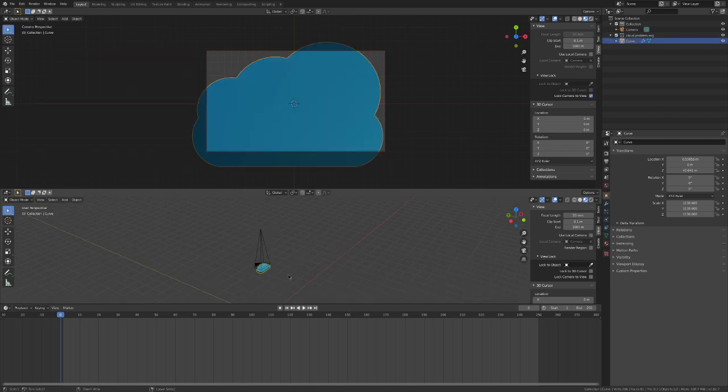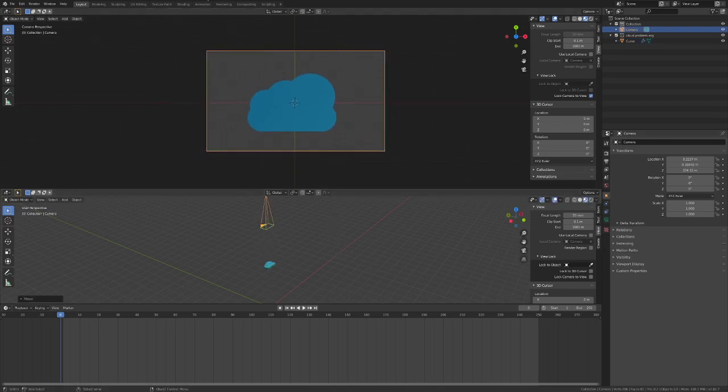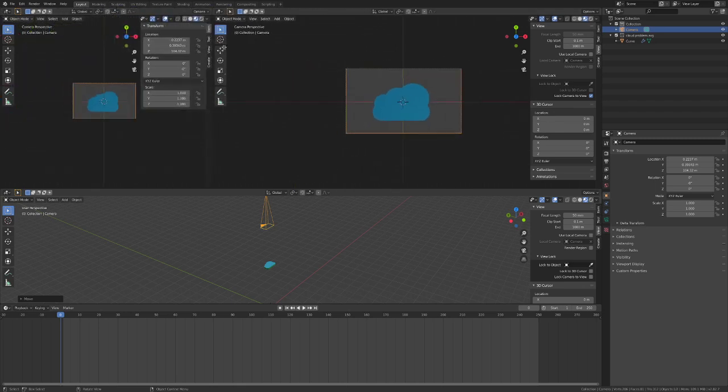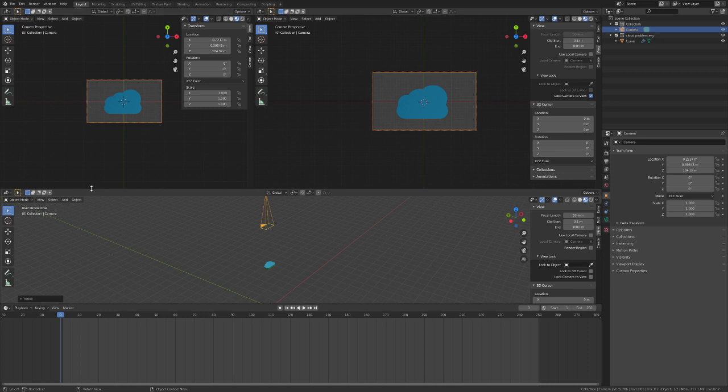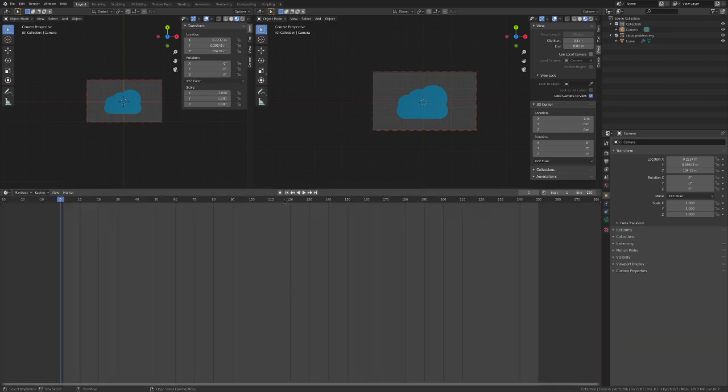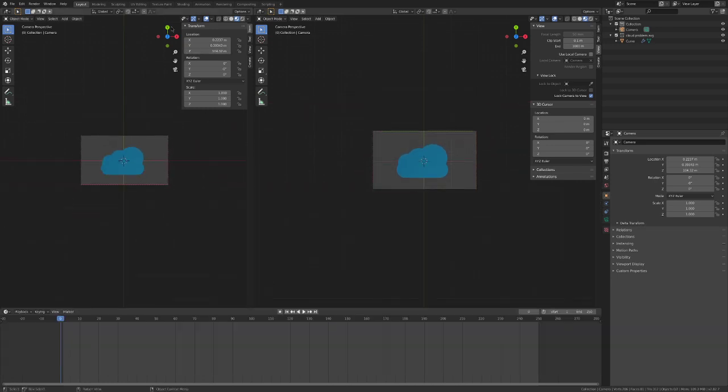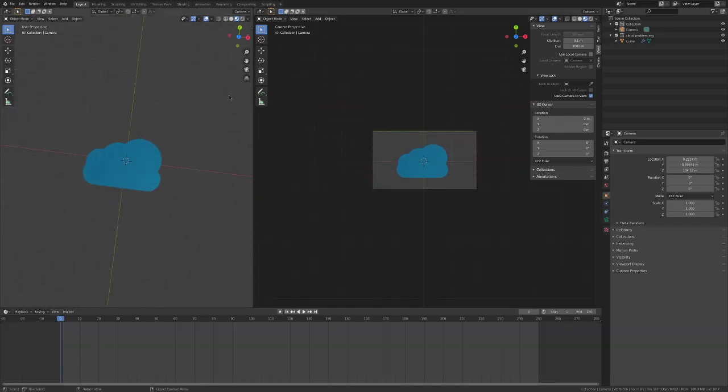Let's say that we have our cloud. Let's put it back where it was, and let's put the camera on. Let me divide the screen in a different way so that it's better. We don't need this, probably. I don't need this one. This mouse, it's really weird. And I don't need that much. Okay, I don't need this, and this is gonna be our normal view.